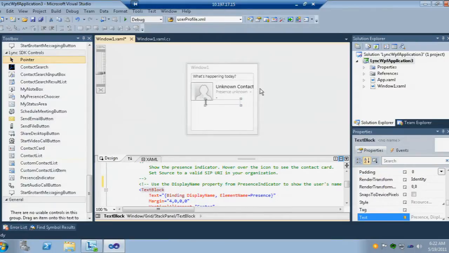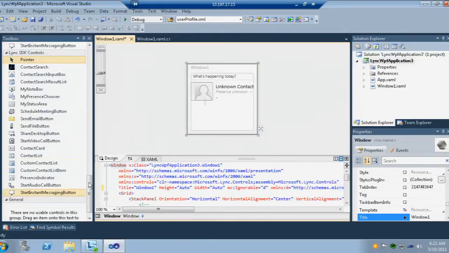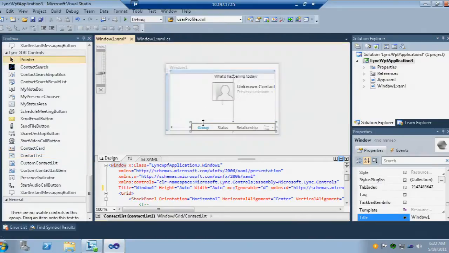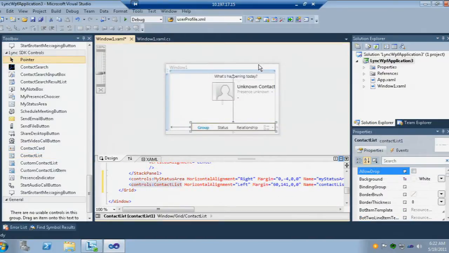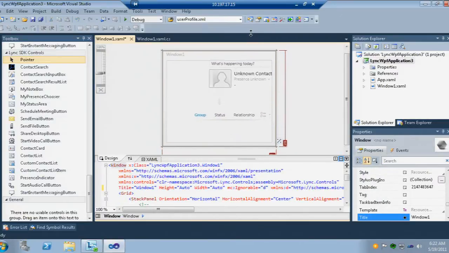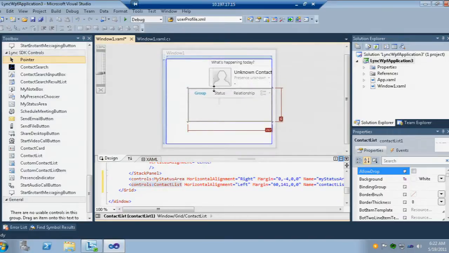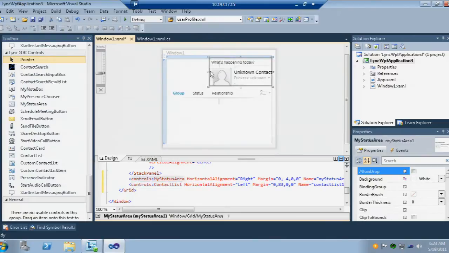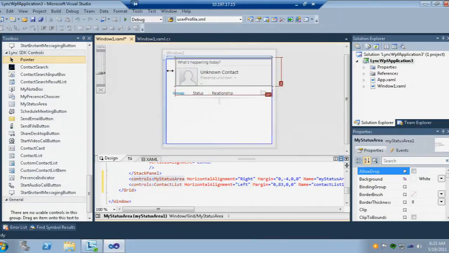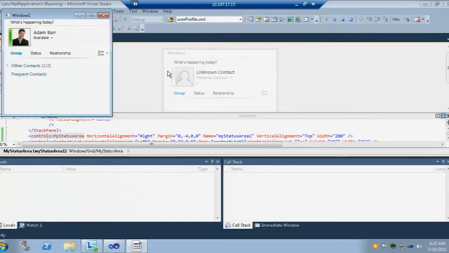OK, so I've got here my status control. If I would now like to have, for example, my contact list, where's the contact list? At this very moment, I can put the contact list underneath. And now I need to resize the window a little bit so that you can see at least a little bit of the contact list. I'm pretty sure that you know exactly how to do this so that it nicely aligns. We nicely align this one as well. These are drag and drop controls that, in a few lines of code, can provide you a similar experience to what you have in Lync.